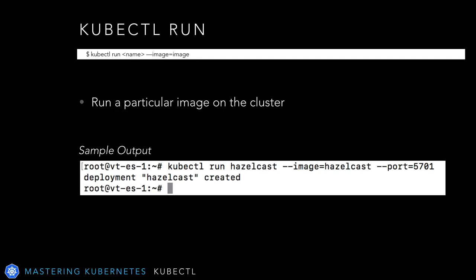While that certainly is the preferred method of deploying production applications, in certain situations, you may want to run a particular image on a cluster relatively quickly and without having to do it in a replicable fashion. The kubectl run command can be particularly useful in that case. You can provide it with an image to run, a port to expose, and other options, and more advanced usage are also available.